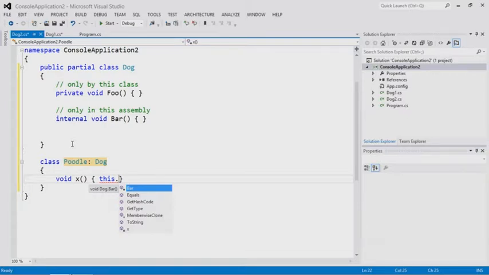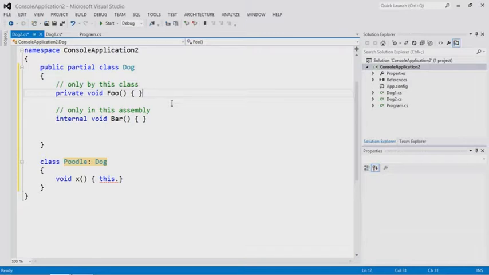Right? Foo is not there, and the reason is, foo is marked as private, only this class, not even the ones that inherited. It really is the black box. But what if I wanted to just open the door a little bit there? Yeah, I think a poodle should be able to foo. Good job you said foo.